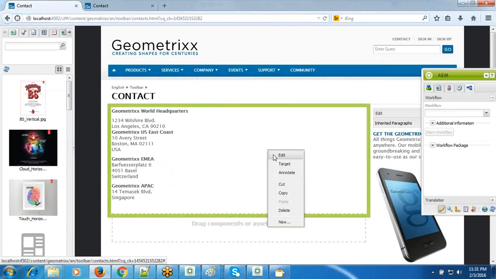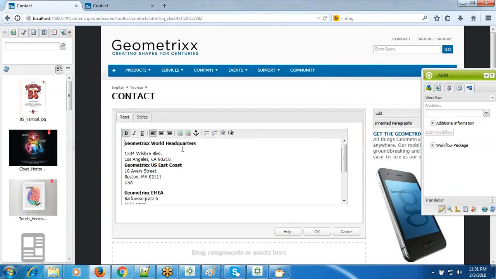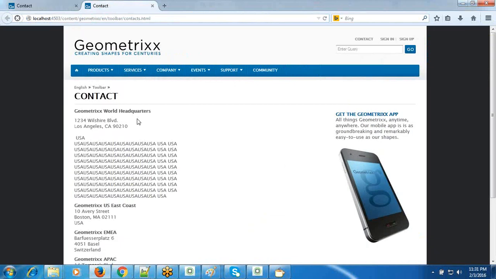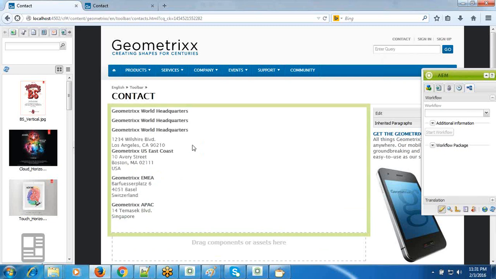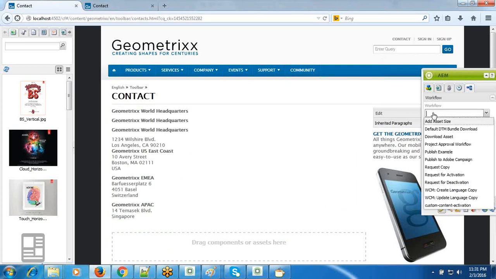Now modify it. If our launcher works perfectly, I'm not applying any workflow here. I just modified the content, that's it.